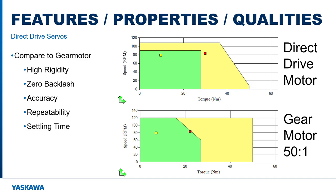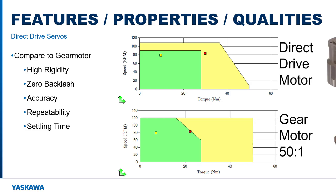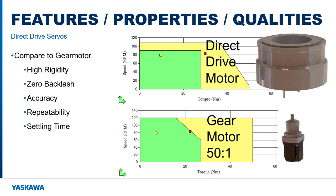These curves show the RMS and peak operation points for an application that would fit either a geared servo motor or a direct drive motor. Both motors have continuous torque up to about 28 Newton meters and peak torque up to about 50 Newton meters with a top speed just over 100 RPM. And here are the motors shown to scale.